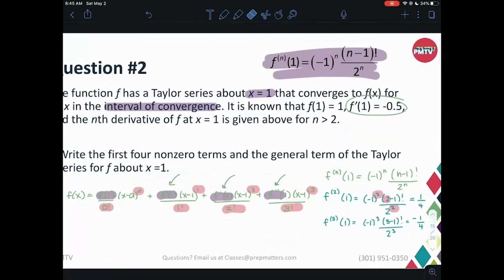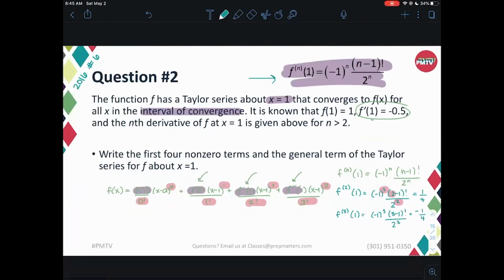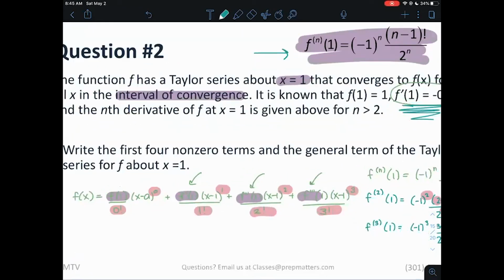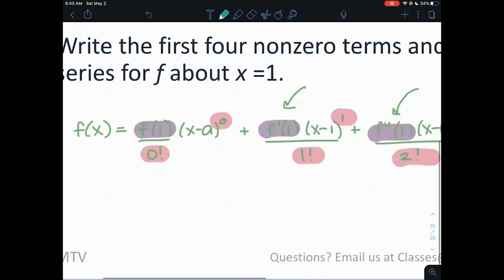And that's the real work that you have to do for a Taylor approximation. If you're given just this general term function for your derivatives, you have to step through and actually do all those calculations. The other option is that in the question, just like we're given this first derivative here, we're also given a second derivative, a third derivative, and whatever we actually need.